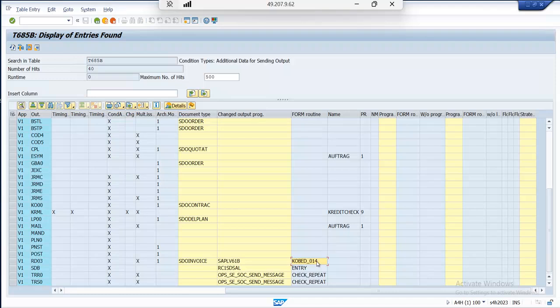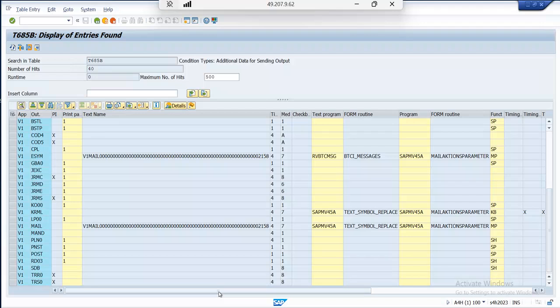So you can see that the necessary program and routine has been mentioned here. You can go to SE38. I'll show that to you in a bit. But apart from that, there are other programs and form routines. For example, you want to change your mail title and things like that. So here you can see there is a program for that.